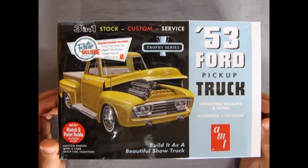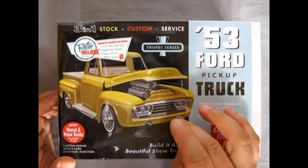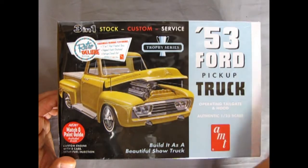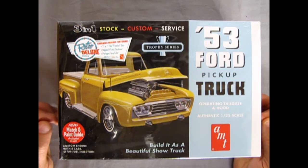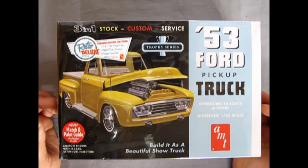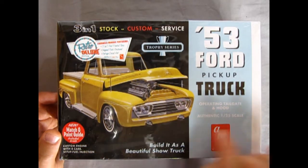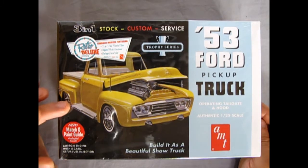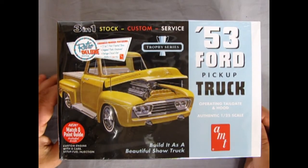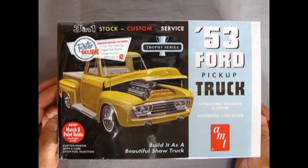Now this is a cool kit. This was originally released back around 1961, 62, somewhere in there, and it's got styling cues by George Barris, Winfield, Dean Jefferies, and all the other cool cats at AMT from back in the day, which has carried through to our modern era. And Round 2 has re-released this in the original packaging, which has some very beautiful artwork on here. As you can see, we've got our custom pickup truck on the front. This is the one with the Wildcat grille, I do believe built by George Barris.